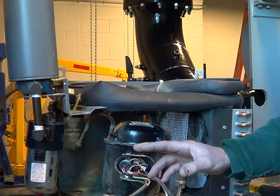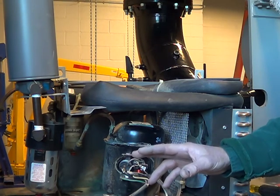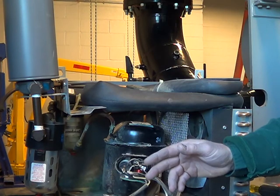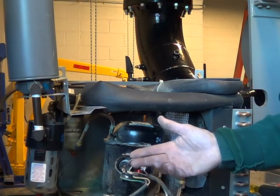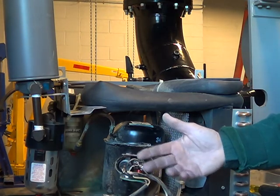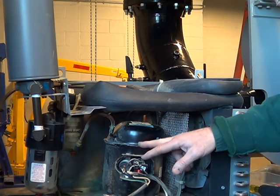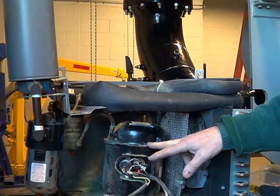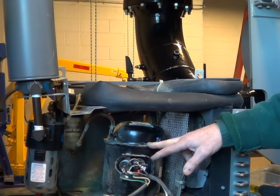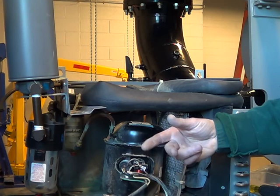If you drop one of these, handle it rough, or even after a long period of all those torques, one of those springs will crack or break. A lot of times you'll hear this with really old refrigerators — stuff from the 40s or 50s still running today. Somebody's got one out in their garage and every time it shuts off it goes knock, knock, knock. It runs fine, but when it shuts off it knocks. That's the motor — the spring is broke and the motor inside is hitting against the side of the case. It'll eventually wear a hole, short it out, crack a pipe inside, or any number of things from work hardening due to constant flexing.